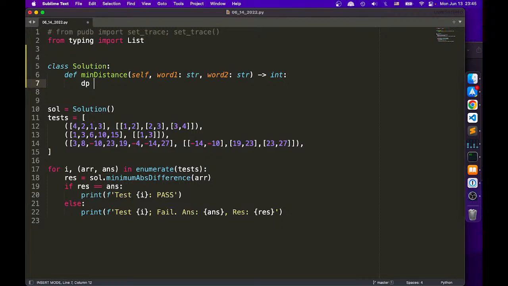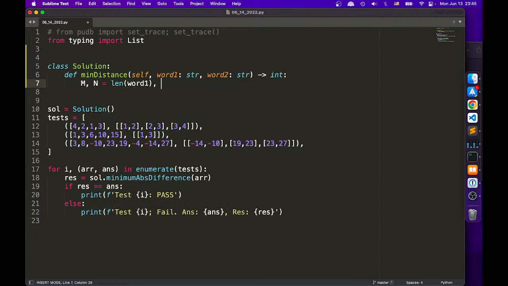Well, the original is 0, right? Because we remove 0 and then we can make them the same, because that's the first letter in word 1 and the first letter in word 2, and if they're the same, then I think it should be 0. Before that, let's do this.